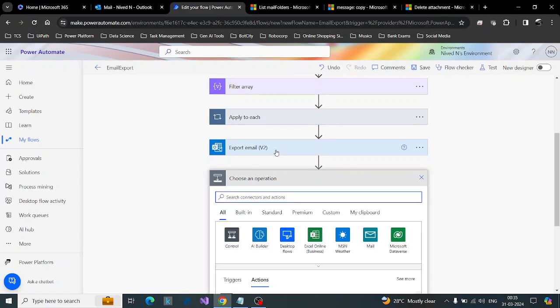Next I want to create an EML file out of that email content. So I will use create file.